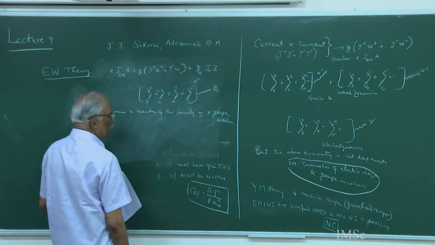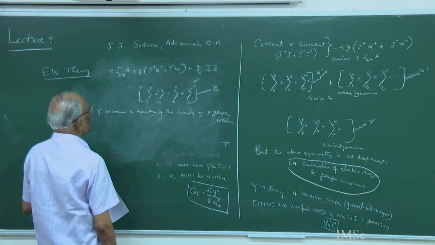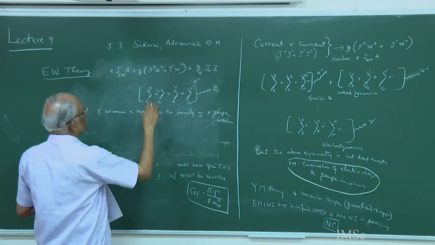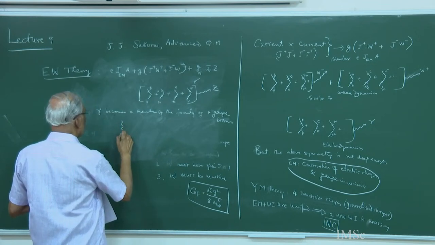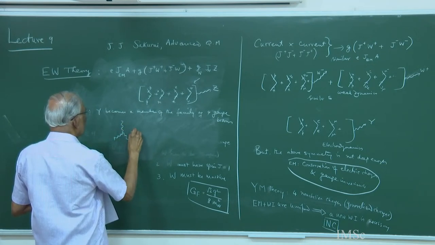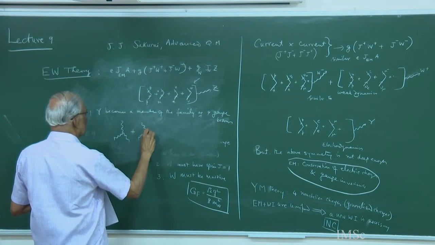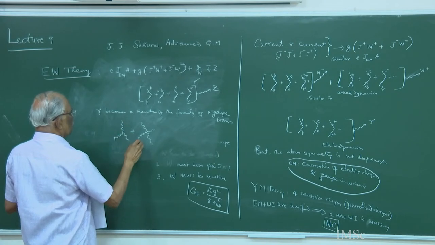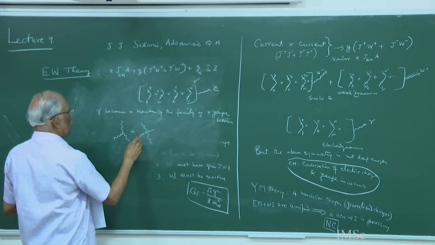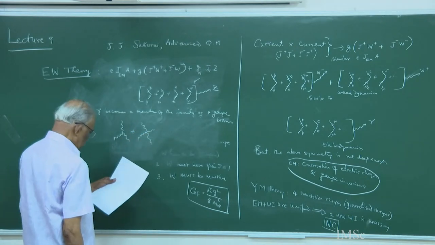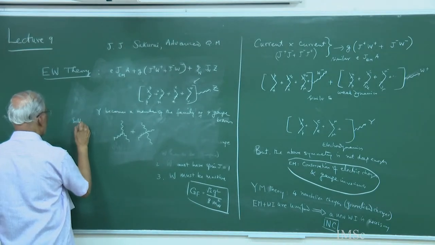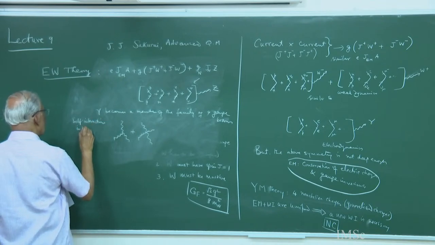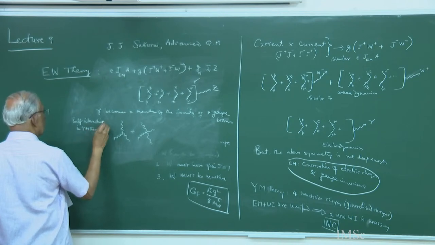And one important consequence, this again I had mentioned in my very first lecture, is that in contrast to the photon, which does not have self-coupling, these so-called non-abelian gauge bosons, namely W plus W minus and Z, have self-couplings. Both a cubic vertex as well as a quartic vertex exist. So these may be W plus W minus Z, this may be W plus W minus W plus W minus, and so on. Self-interactions. This is a special feature of Yang-Mills theory, which is not present in Maxwell's electrodynamics.